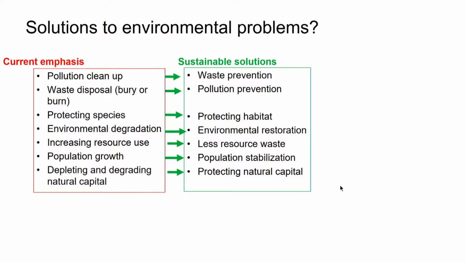When we come to ecology, we try to understand that every species has a certain number in the population that it can reach for sustainable long term survival. So, is there an upper limit that we can set for human population? Is it required to go to that level, or should it go on increasing? If any species keeps increasing in number, the population dynamics will shift towards more problems. Depleting and degrading natural capital is the current emphasis.